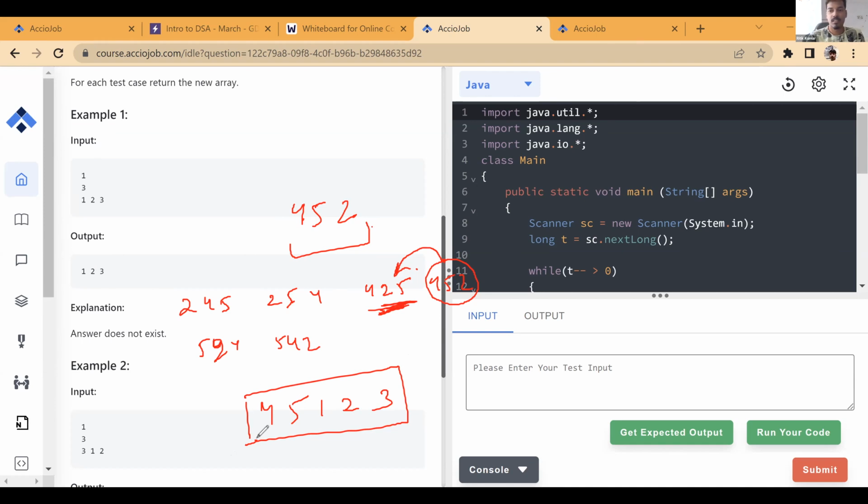Then yeah, in this particular thing, what should be your answer? The answer will always be smaller than this, right? Because you are just sorting, so the previous number is always smaller than the next one.